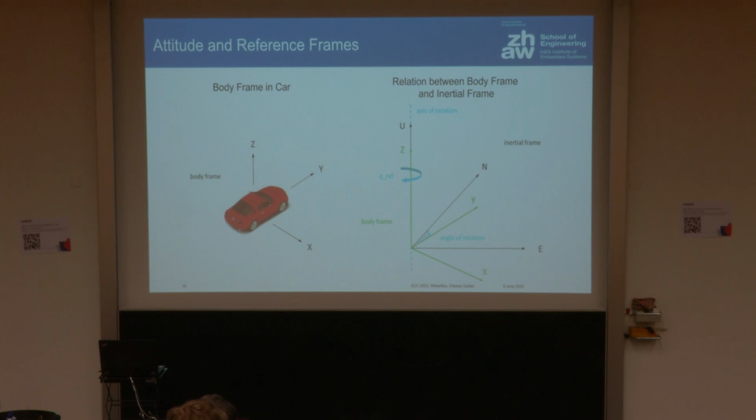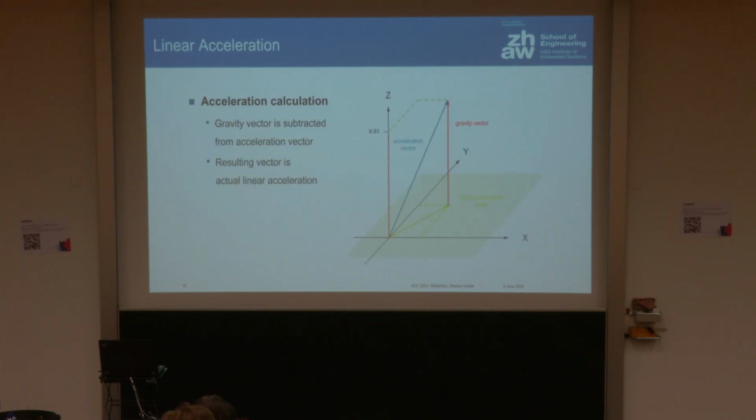And once we have that, we can figure out the true linear acceleration. So we need to get rid of any acceleration component that is due to the gravity, because our accelerometer just measures this blue vector, and we want to subtract the red one, the gravity vector, which we can do now because we know how our car is oriented. And then we get this linear acceleration, which we can further use to combine with the GPS.